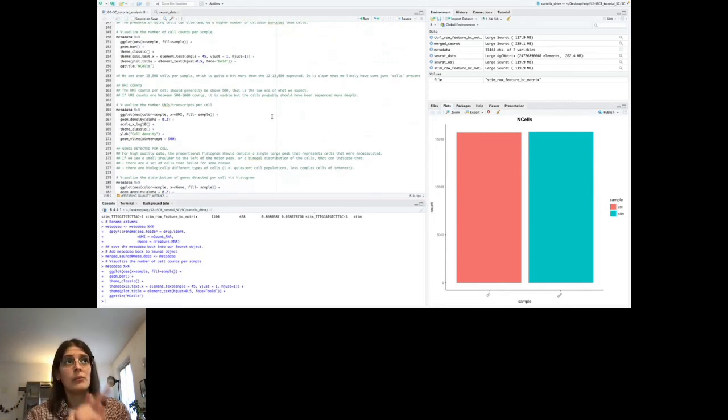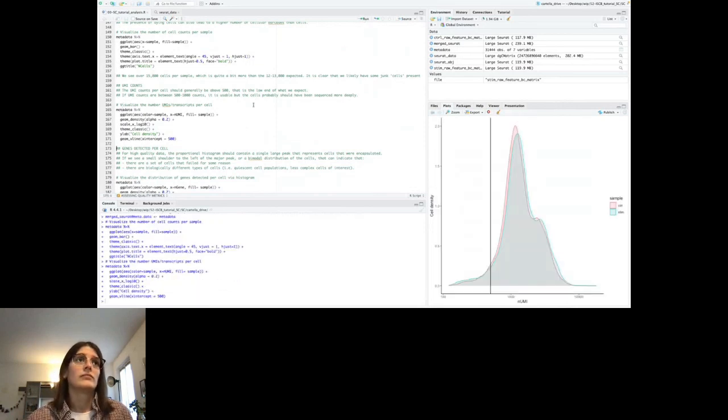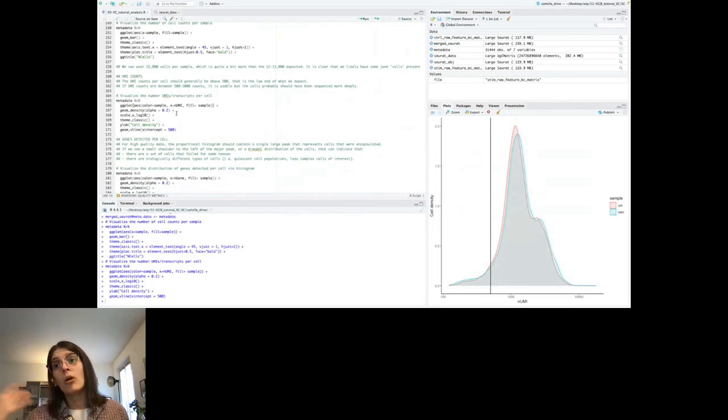And to do this, we can plot, for example, the UMI counts. Generally, we should expect to have more than 500 UMIs per cell. Otherwise, we have really too little information. And this could mean also that these are not cells, but they are just RNA floating around, okay? So here I have the cell density, and here we have plotted the number of UMIs. Here there is a line, which I set at 500, because 500 is the minimum threshold that I want. So in this case, we are pretty happy, because both in the controls and the stimulated sample, we have the great majority of our cells that have a good number of UMIs. So we would end up only discarding these fractions of cells, okay?